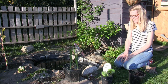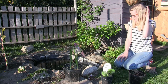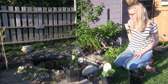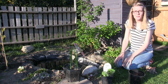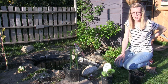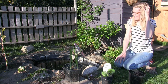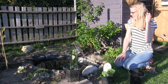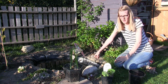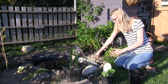Now, I watched Gardener's World a couple of weeks back, and Monty Don was putting in a wildlife pond in an area of Longmeadow. And it was a really good episode, so if you are looking at putting a pond in, then I'll check it out because it was really, really interesting. Anyway, there's a few things which I think I would have done differently if I'd seen that before putting this pond in, because there's nothing wrong with this pond.